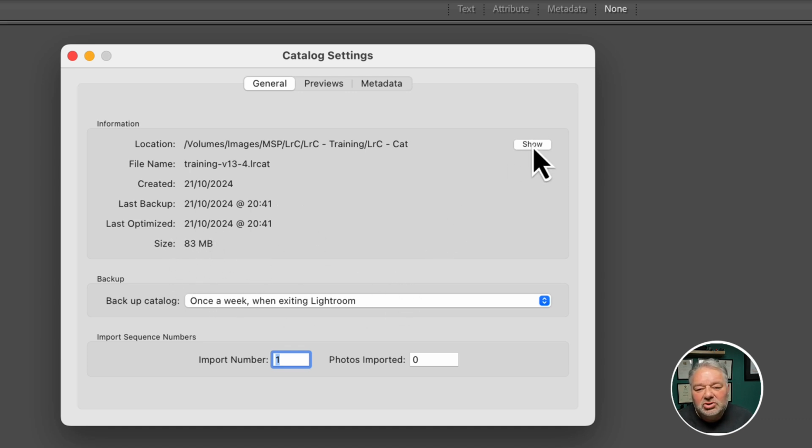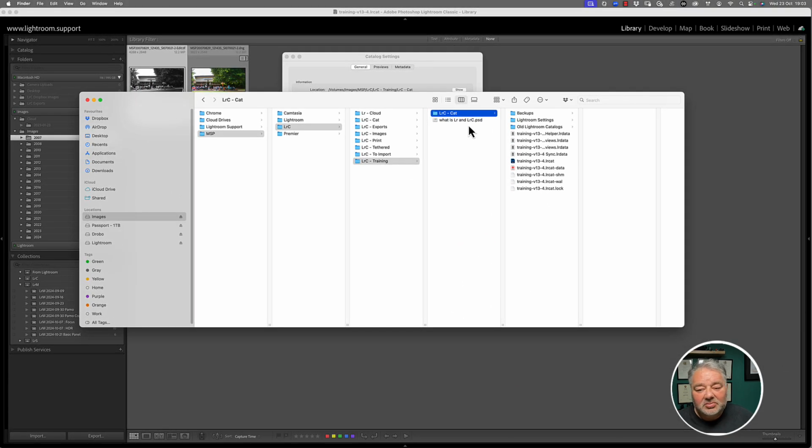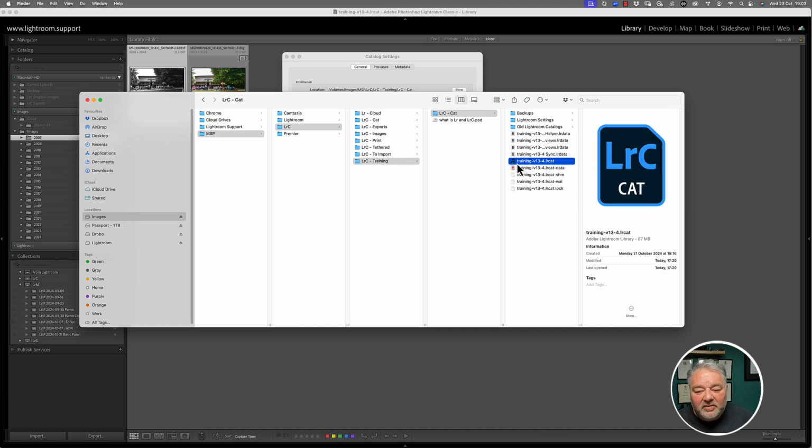If you want to see the catalog itself, the actual file within your Explorer or your Finder, you can just click on the Show button and it'll pop up a Finder in my case, and this is the catalog, the file that's in blue. It's LRCat.